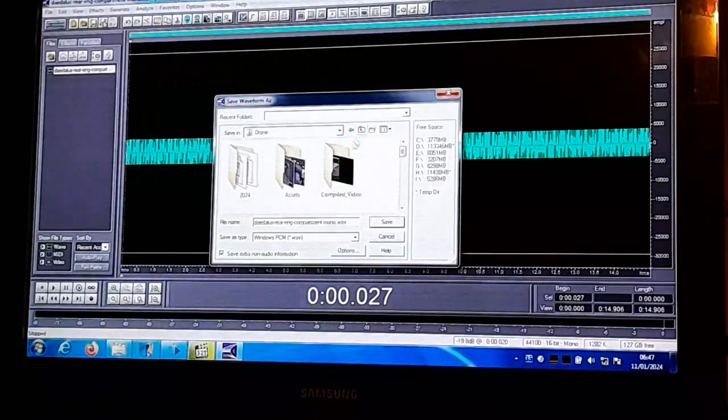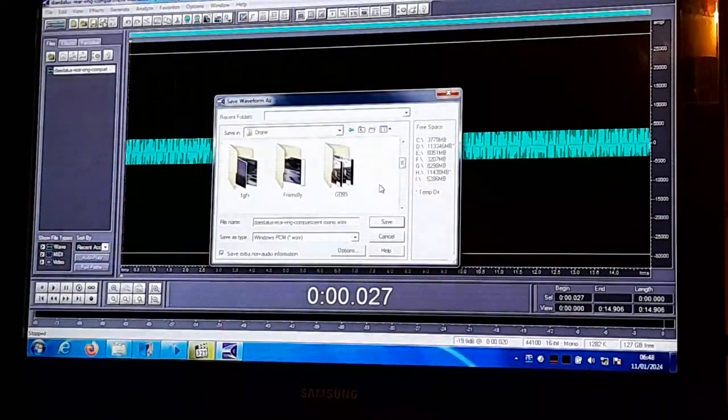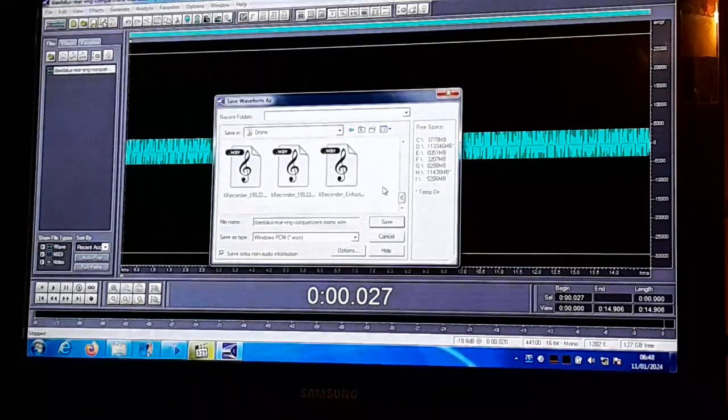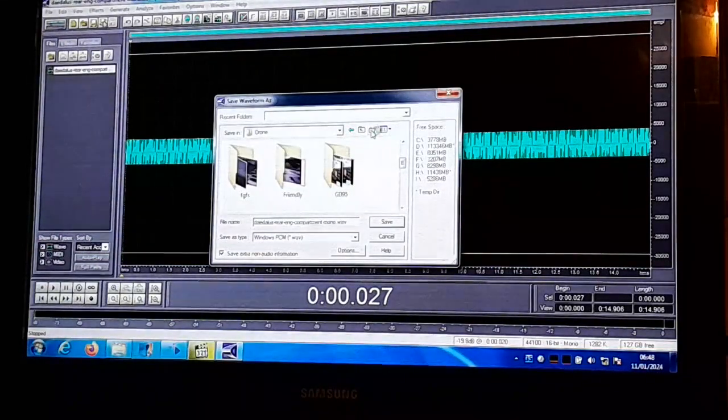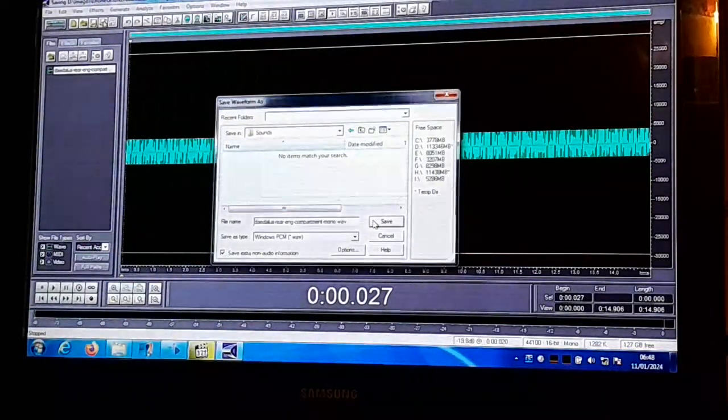No, actually not assets. It wants to be in music samples, or actually no, it wants to be in sounds. Create a new folder. Sounds, stick it in there, and I'm just going to leave the title the same. Save that.